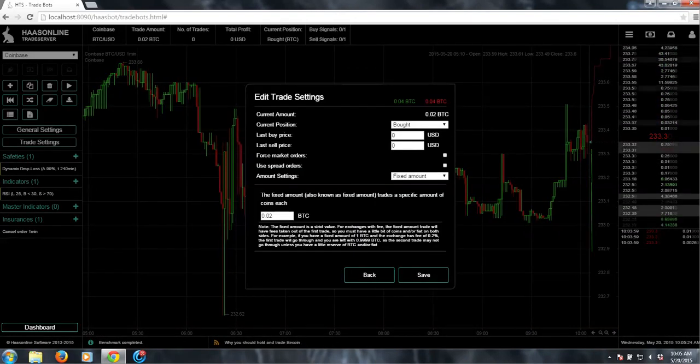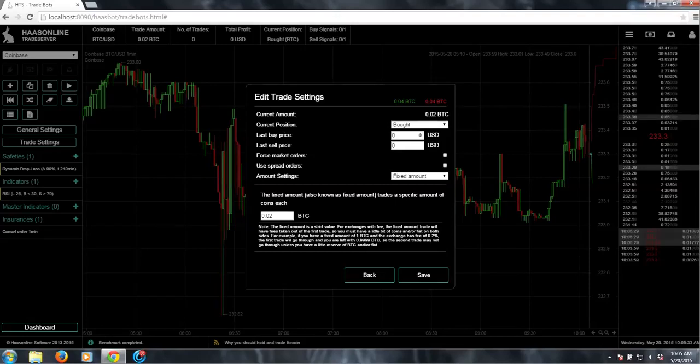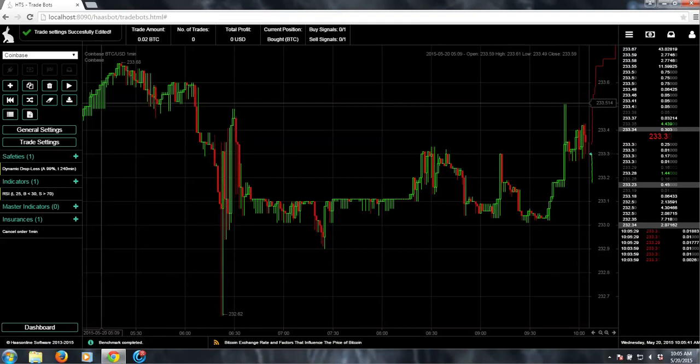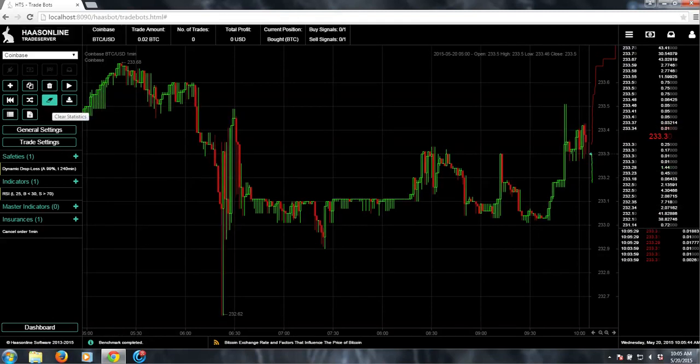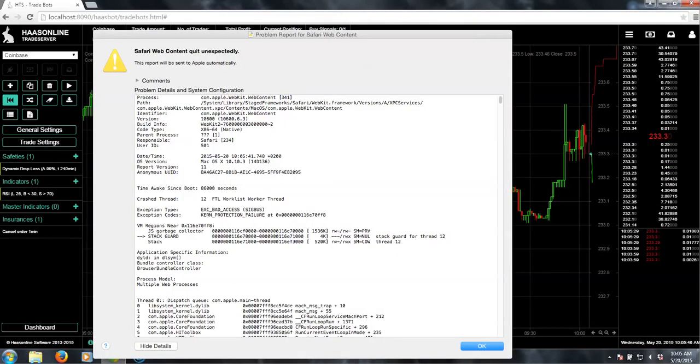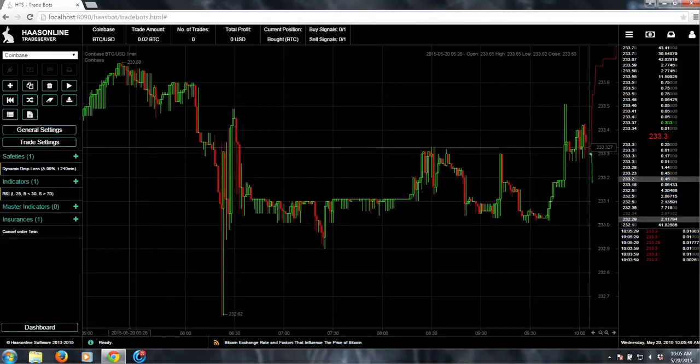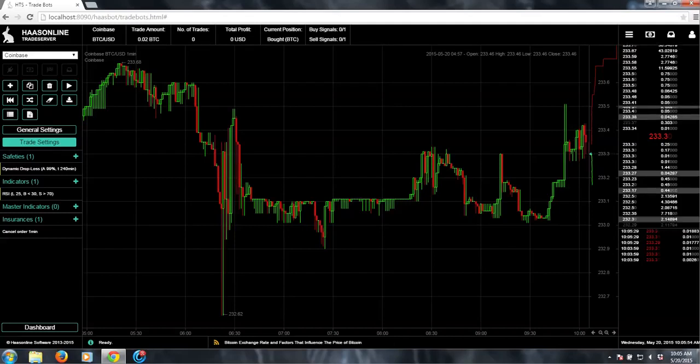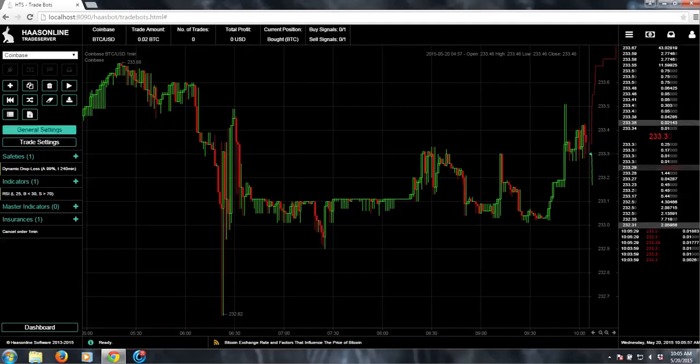But you always want to check your position because the bot literally does simulate trades. The position that you initially set it up to, like say bought, as I did, can be sold if there were trades. So you always want to check that, and you always want to clear the statistics, which is the little eraser button. But there were no trades on that, so we don't need to do that. That was just one of my applications on Mac crashing. But yeah, basically we can go ahead and run a backtest.